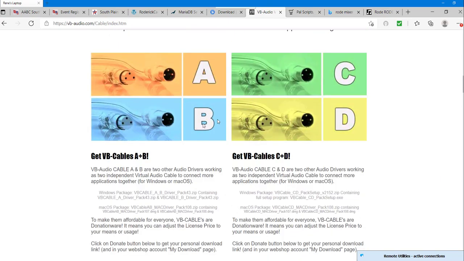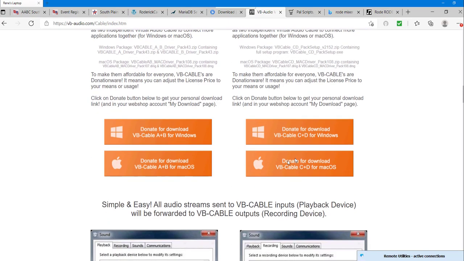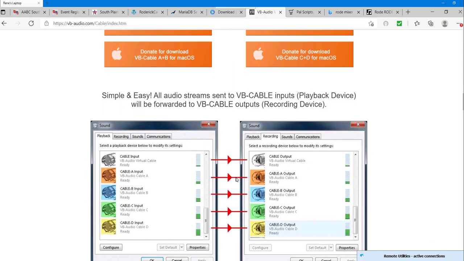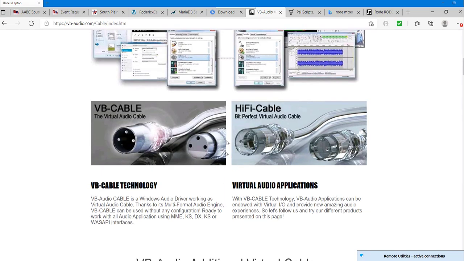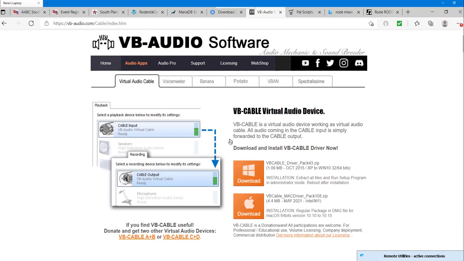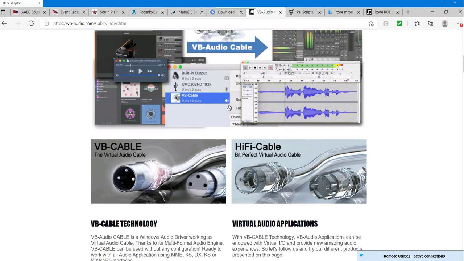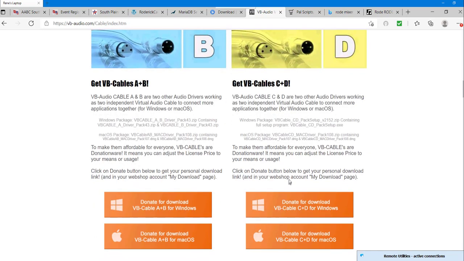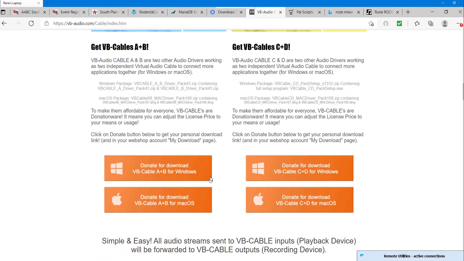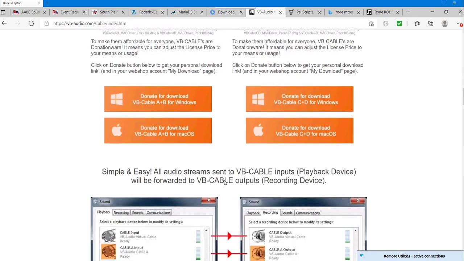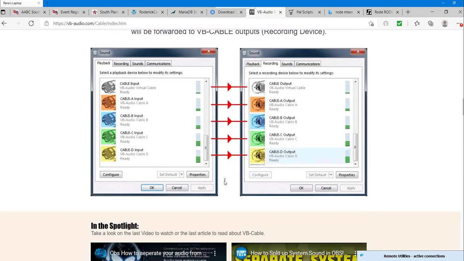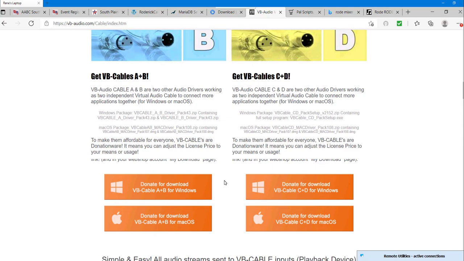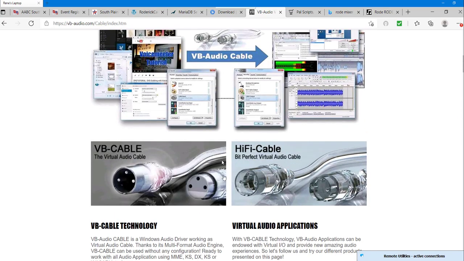I did the A, B, and the C and the D. It just comes in handy when you're doing a lot of things, especially if you have multiple stations. If you have multiple stations, I'm going to encourage you, go ahead and do A, B, C, and D. Just give them a small donation for those, because those are going to come in real handy when you have multiple stations on one computer.